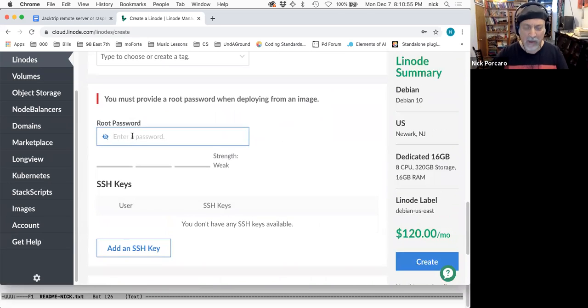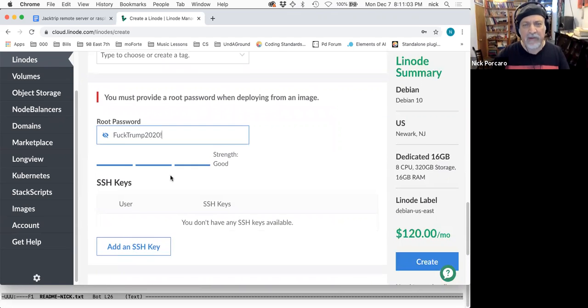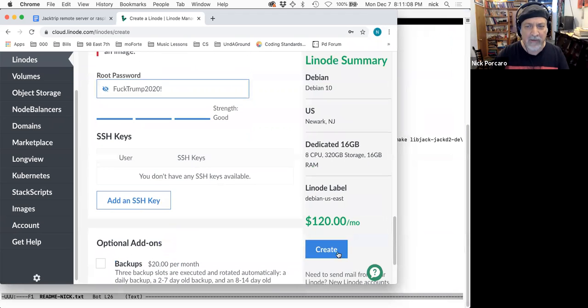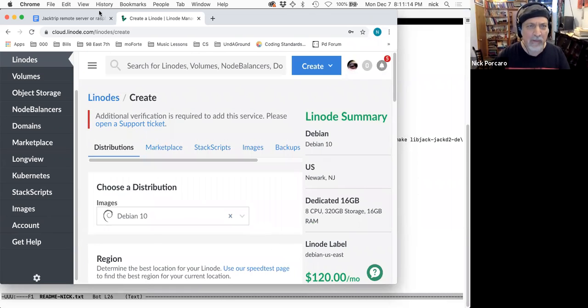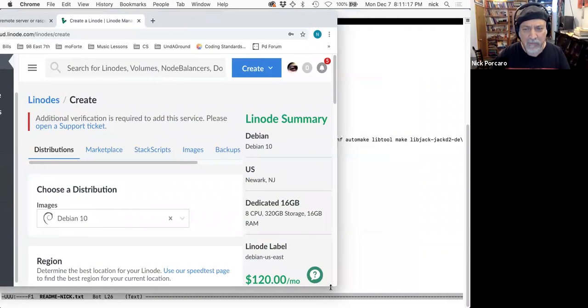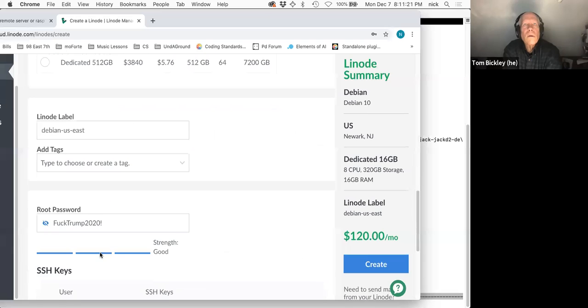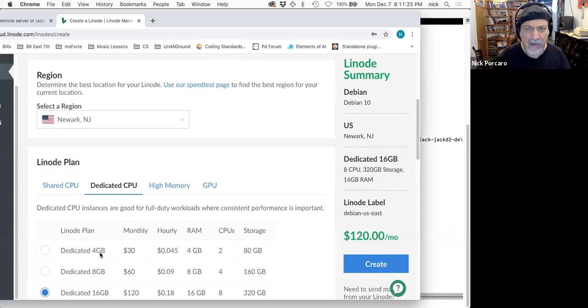Thank you. Okay, and then that's the root password. And I don't care about backups or any of that kind of stuff. Boom, going to create it. And I think right now it's probably, did I forget something? Create, that should be. You created it? Create. Did it happen that fast already?